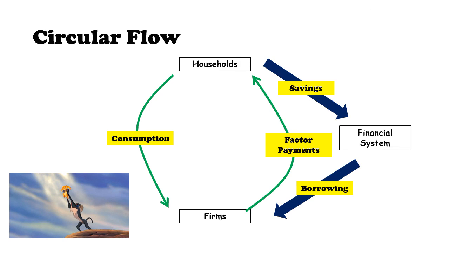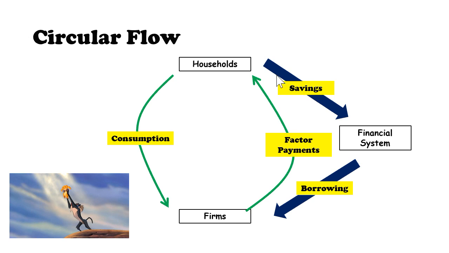Now, let's add part 2 of this. You don't spend all the money that you get. Some of the money you get, you save. Saving is just defined as income that you didn't consume. Your savings goes into the financial system. So some of your money you spend, some of your money you save. That money goes to a bank or a credit union or a stockbroker or something. It goes into what we call the financial system. The businesses borrow it. Now households borrow from the financial system too, so they can do stuff.